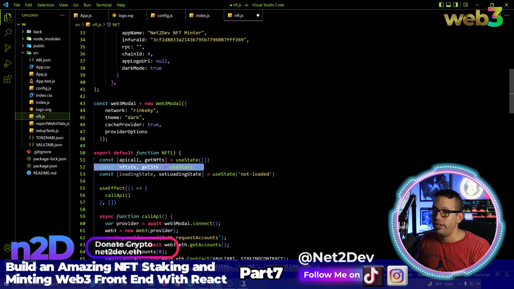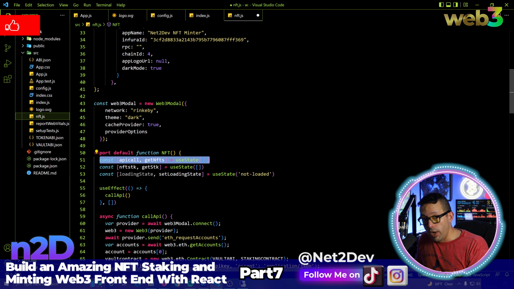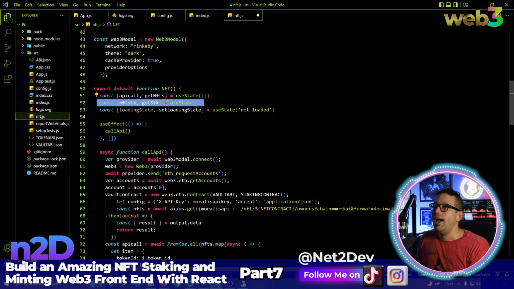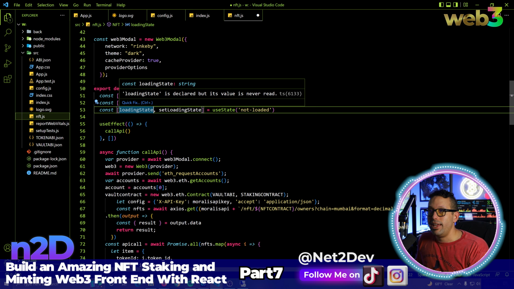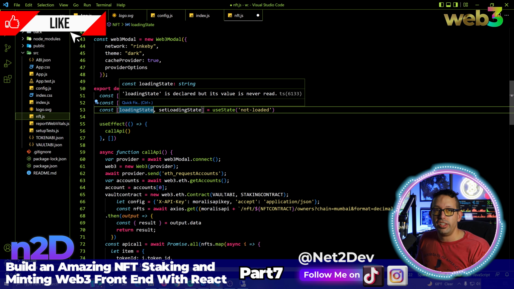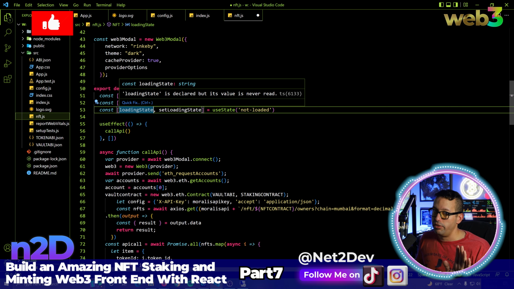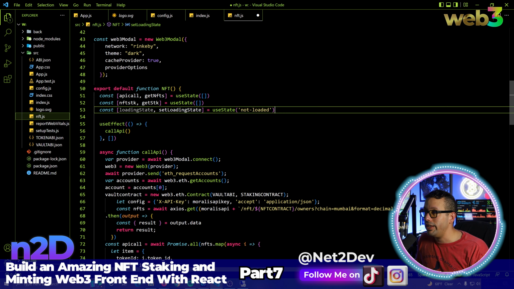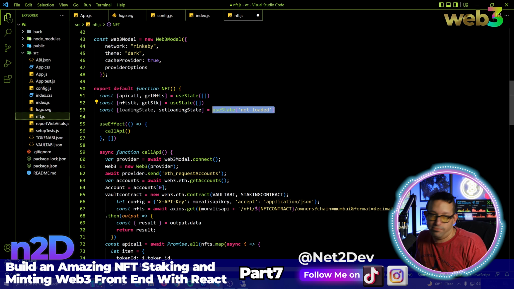We now have to do a similar approach with NFT stake, and I'm going to show you what the difference is here. This is to get the information from Moralis. This is the information that we are going to get from the staking smart contract to know which NFT IDs are staked on the vault, okay? And at the end, I am going to configure a loading state, meaning that if it's loaded, then continue rendering, else do not render, okay? So basically, if set loading state is not equal to loaded, then consider it not loaded. Simple, okay?